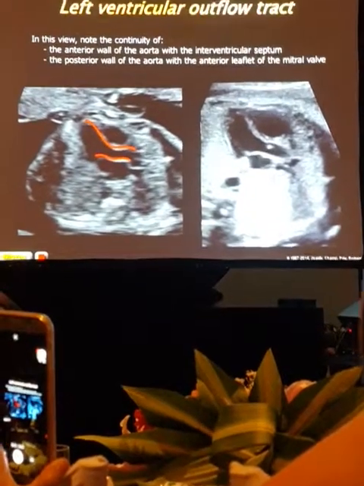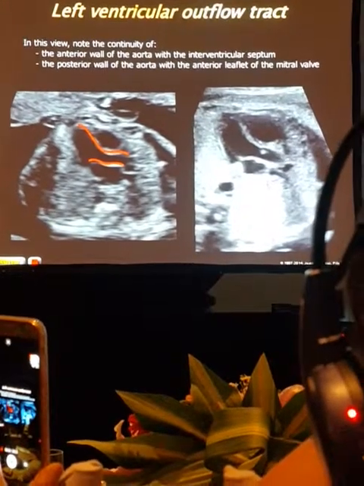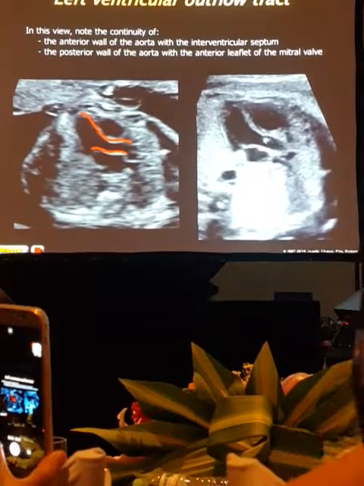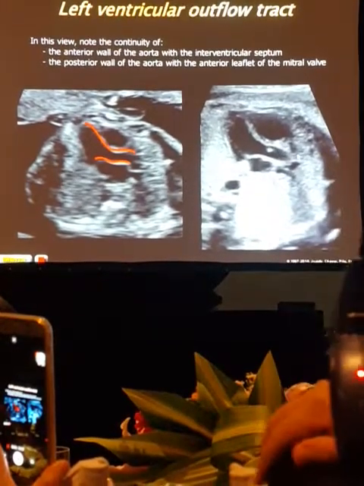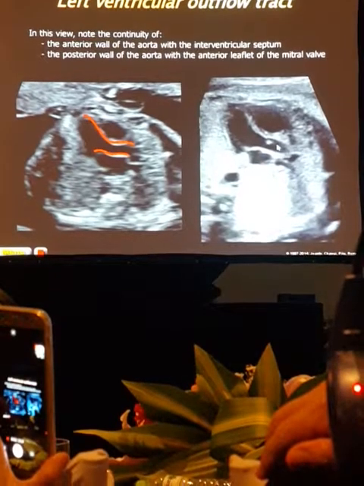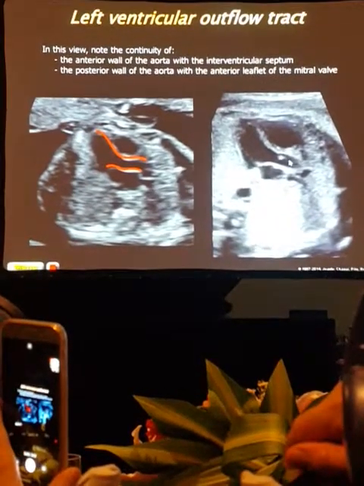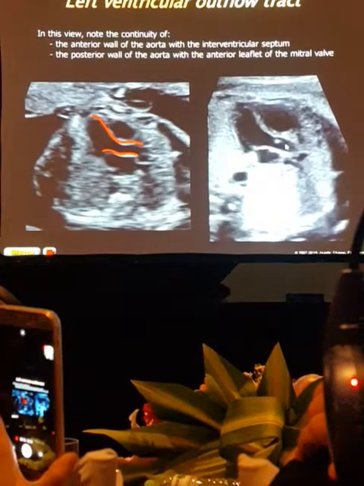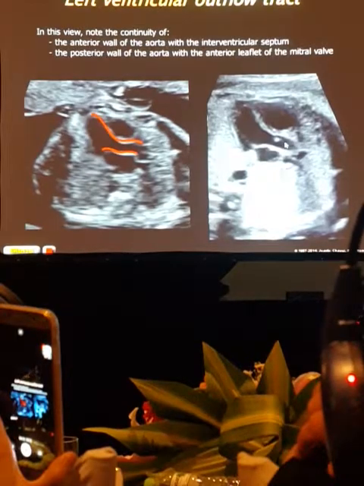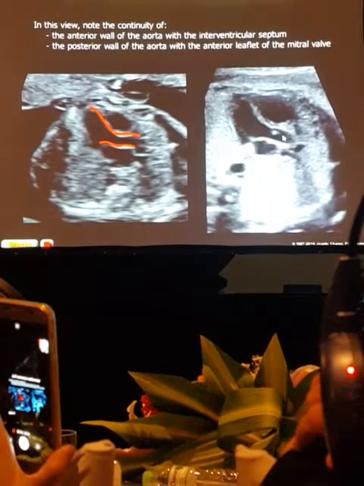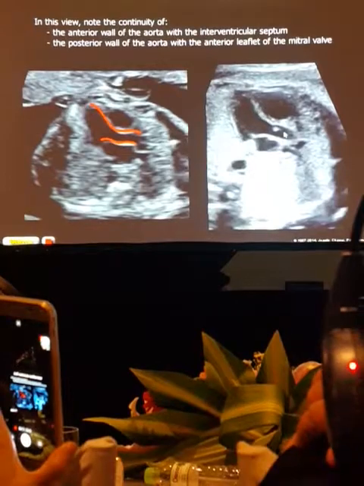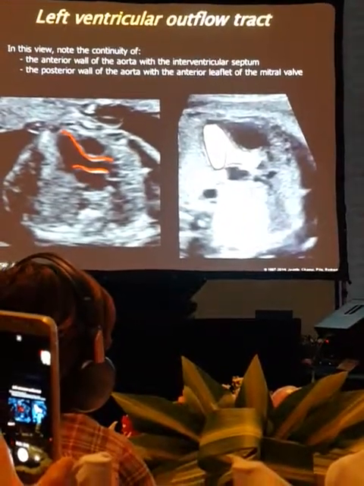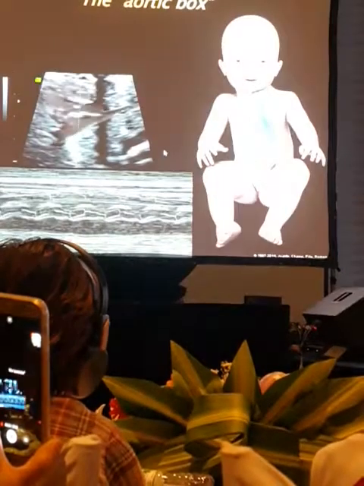Now, when you look at the left outflow tract, you want to see several centimeters of the ascending aorta. And the reason for that is that from time to time you'll see a bifurcation here. You'll see this aorta divided into two vessels, a right and a left artery. And so then you don't have the aorta, you actually have a pulmonary artery. And if you have the pulmonary arising from the left ventricle, you have the d-transposition. So always look for several centimeters of the aortic arch.